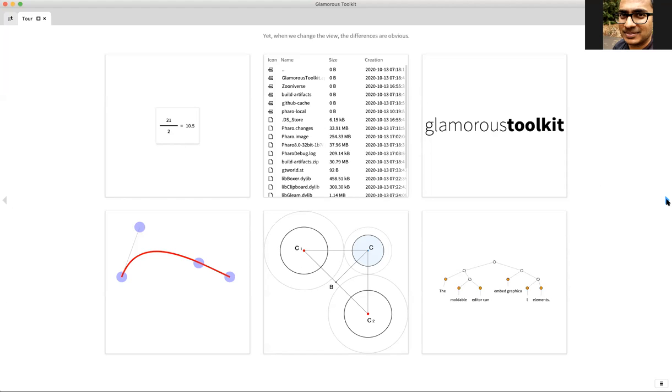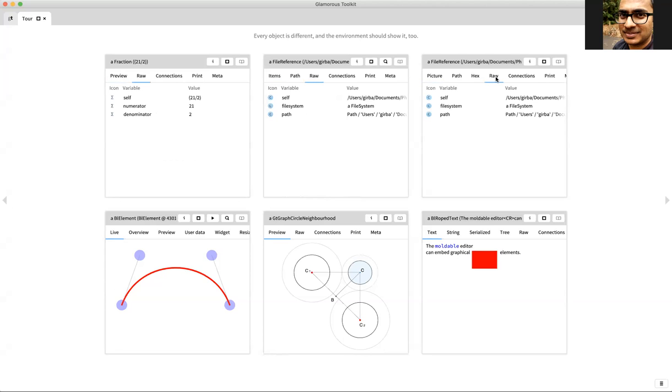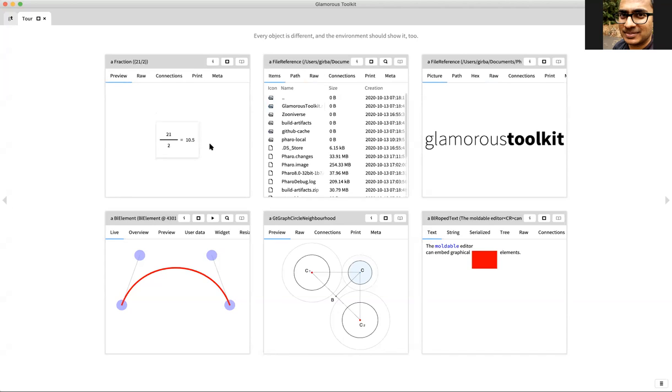And then, given that there is no single perspective, no dominant perspective on software, it follows that the tools, the environment, should not assume a specific perspective. So if we look at our 6 objects, but now in the full inspector, we want the inspector to not assume that all our objects should look like this. We want the inspector to say, well, you object, what kind of a view would make sense for you? It's a simple change in the end, but it has dramatic effects.